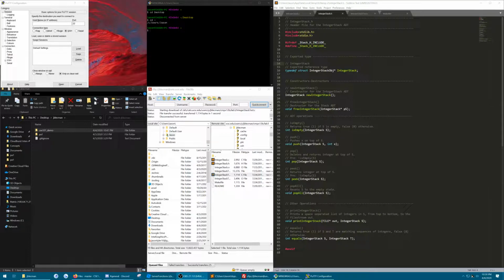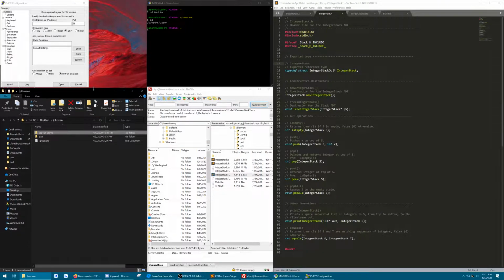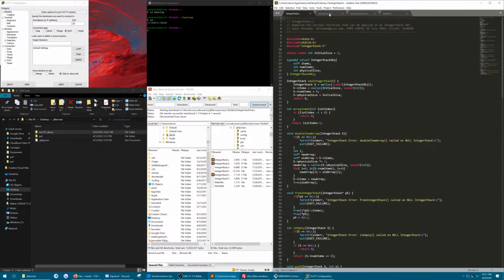I'm not going to explain how to do Git. There's already a tutorial for that, and Pat linked a bunch of links on how to do that. So for this example, I grabbed an old lab from 12B that I took over the summer a while ago. And I'm just going to use that as an example.